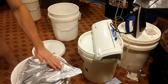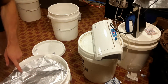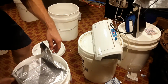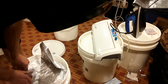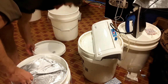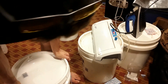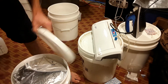Now you can see that bag is airtight, and those oxygen absorbers in there are going to go to work and they're going to pull anything else in there straight up out of there, and this bag is going to be good for quite a long time. I would say 10, 15 years, maybe more. Who knows, if stored under the right conditions. But that's pretty much the video.